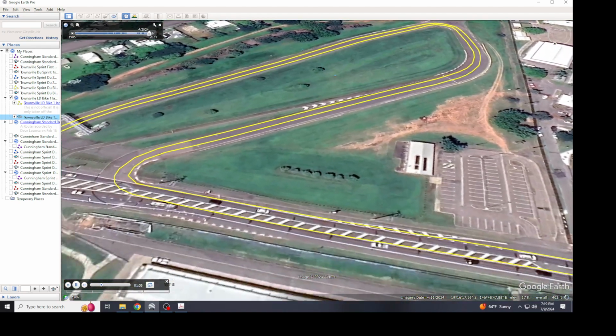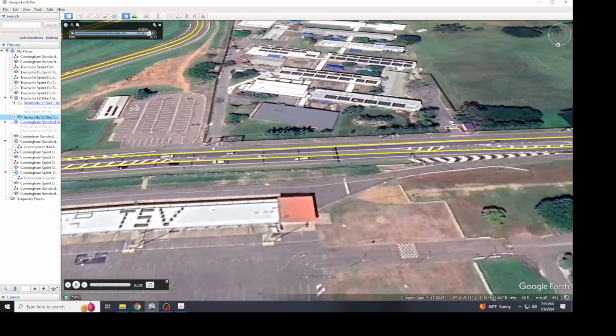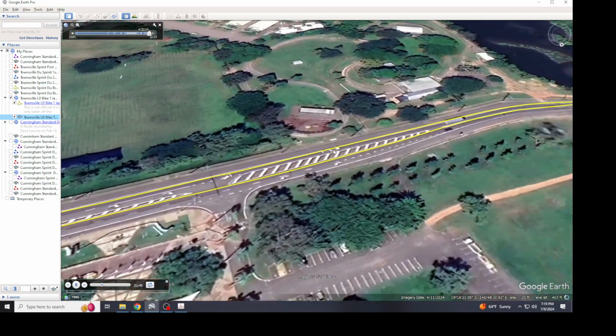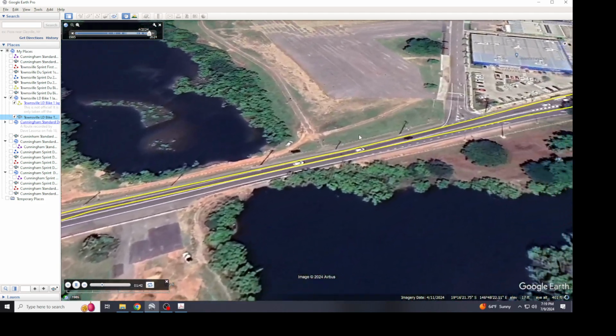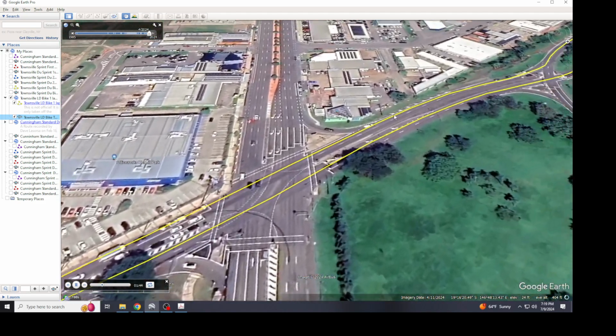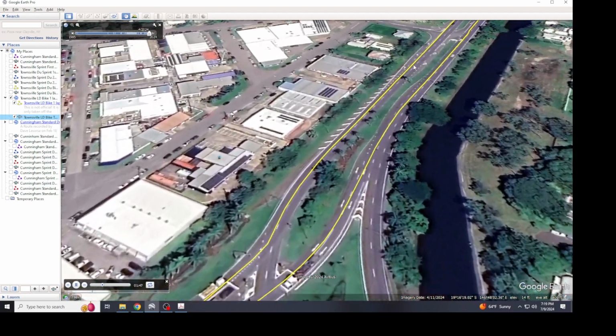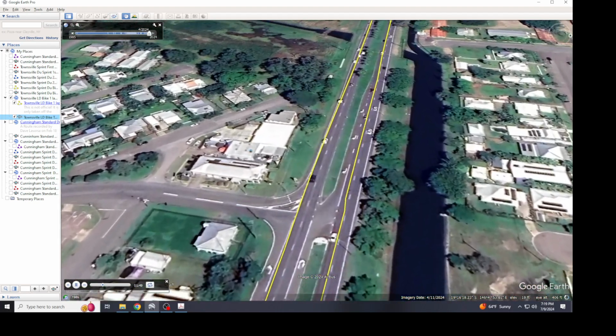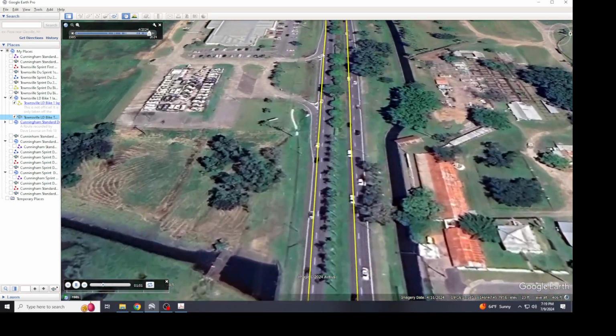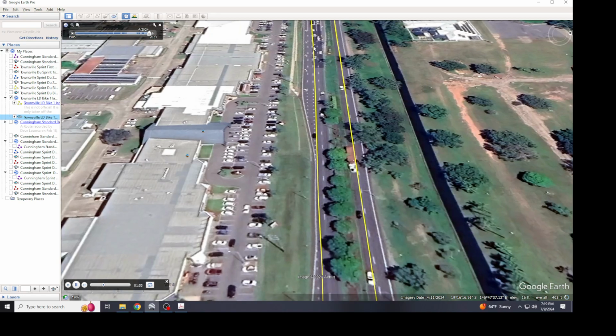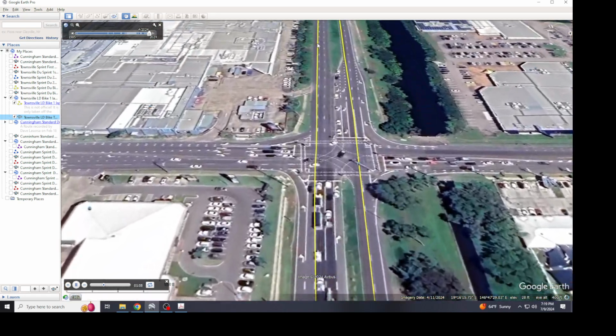I don't think there's any banked corners on this, but it looks like a pretty nice little circuit. And right around again, exiting the Reid Park circuit, and we're going to be going on to what's called Woolcock Street, which is actually Route 14. This is still part of the race circuit. However, this is also a public roadway. I don't think you have to worry about any race cars being on there during this time. It's very flat. We'll be on this for a couple miles.